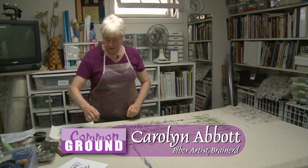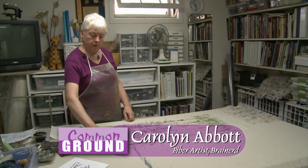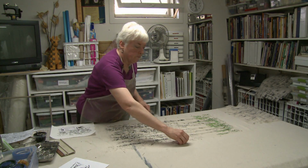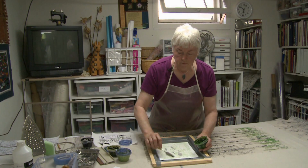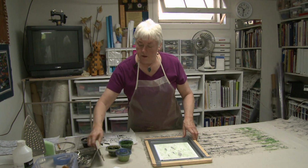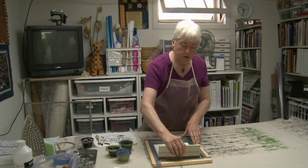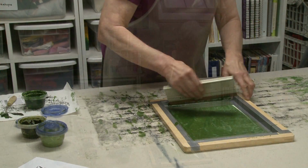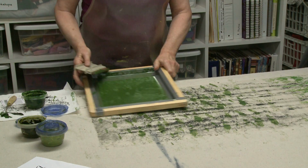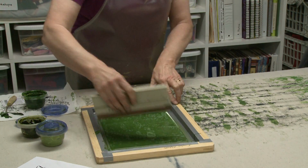After this black dries, I'm going to add some more color to the top. I'm going for summer, so I'm going to be using some brighter greens. This is kind of my medium green, which is going to be the base color. And I'll use this regular silk screen squeegee. So this is starting to give the hint of the leaves in the tree.